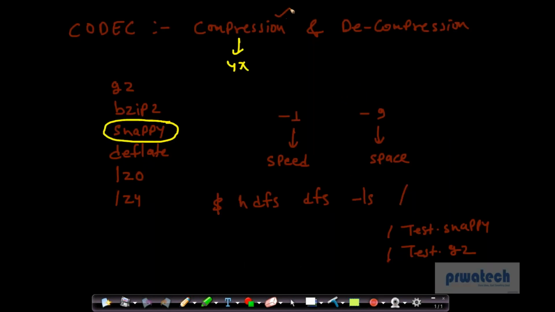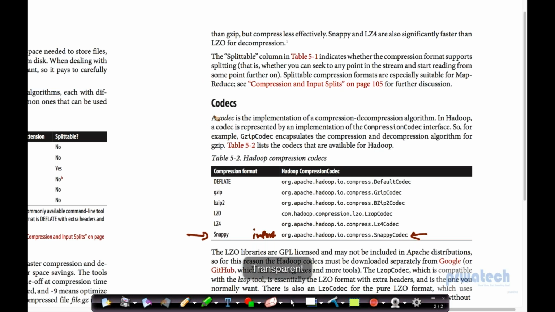So two questions can be asked, or two logics are important here. Which one is good in compression? Which one is good in decompression? And how can you achieve it? What is the meaning of -1? What is the meaning of -9? This is about compression and decompression. So go through it. I don't want to bore you by reading all this theoretical stuff, so spend some time here and read by yourself. Still, if you do not understand anything, you're open to discuss.